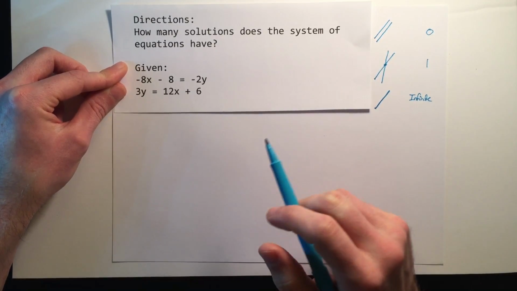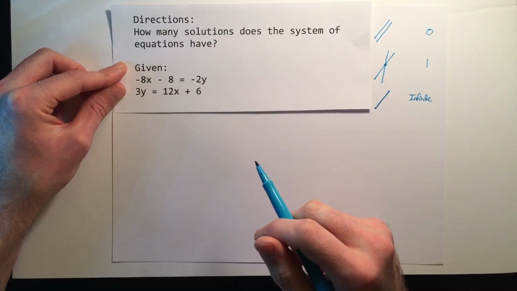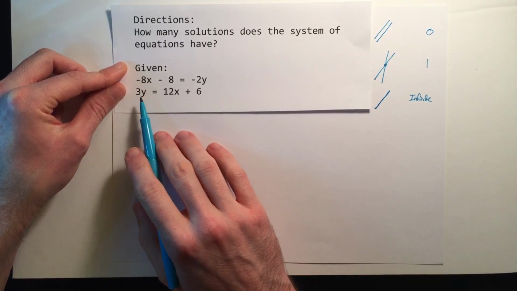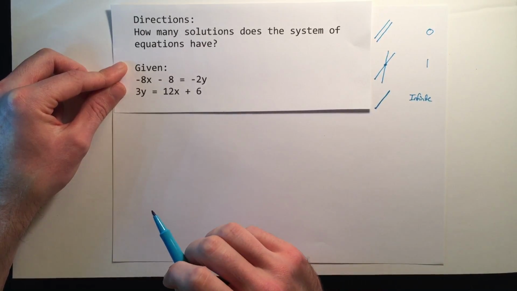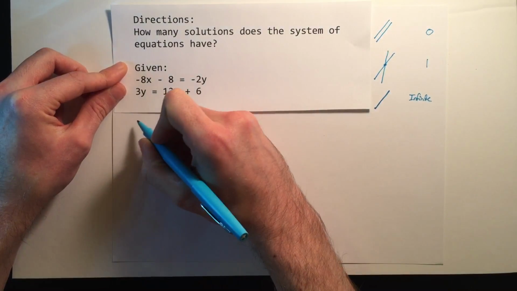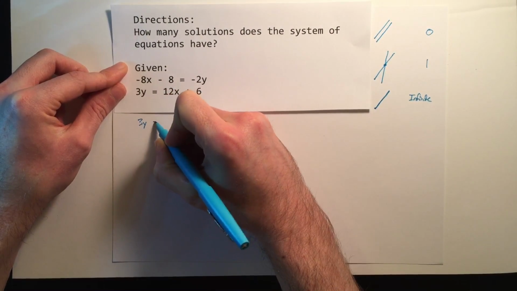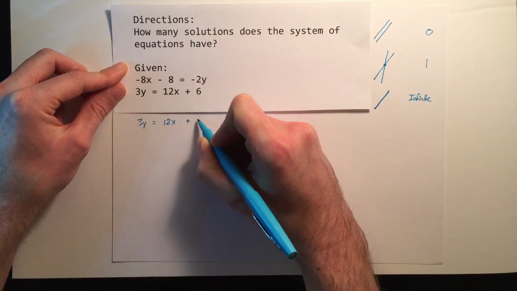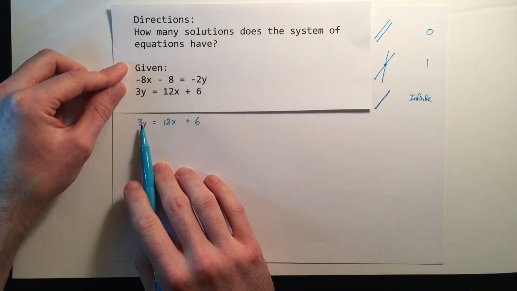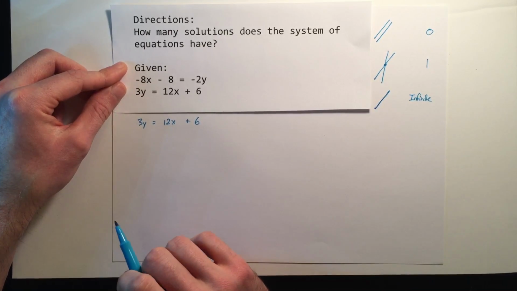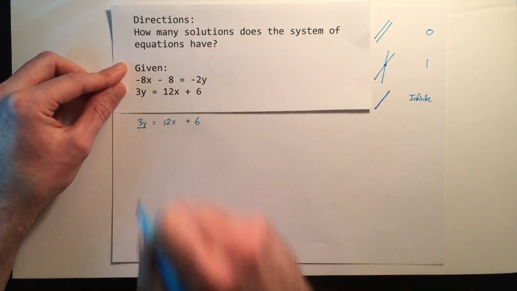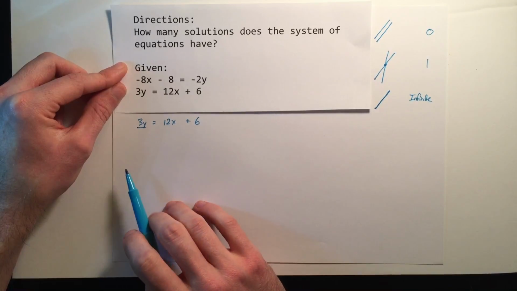The third method is substitution, and that works best when you have a variable all by itself on one side of the equation. Now we don't have a variable all by itself, but we do have this 3y equals everything else over here. That's pretty close to being all by itself, and with just one fairly easy step, you can take this 3y, and I'll just rewrite the equation here, and you ask what's happening to the y, it's being multiplied. You can undo that by using the inverse operation, and the inverse of multiply is divide. So we're going to divide by a 3 to get rid of that 3.